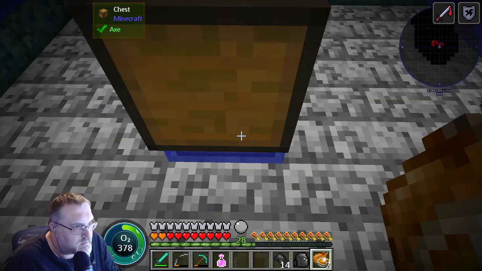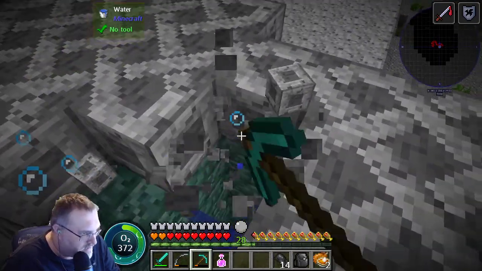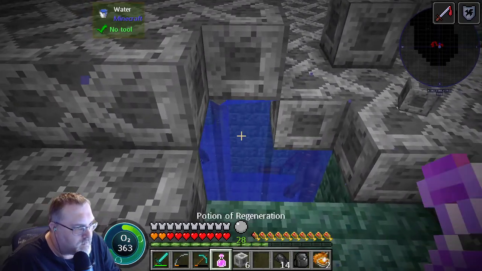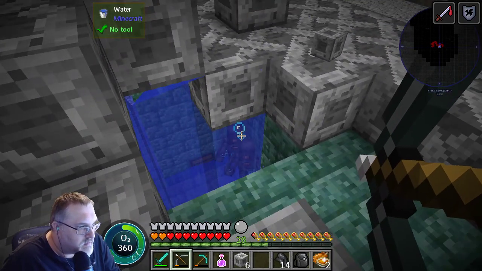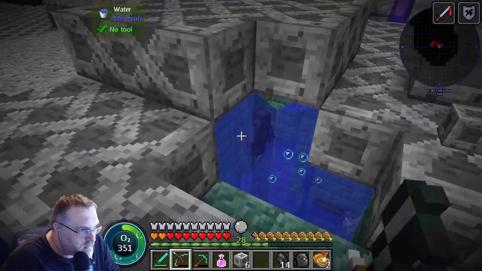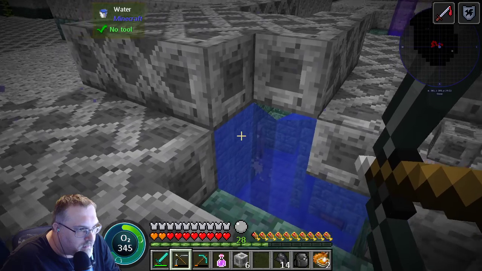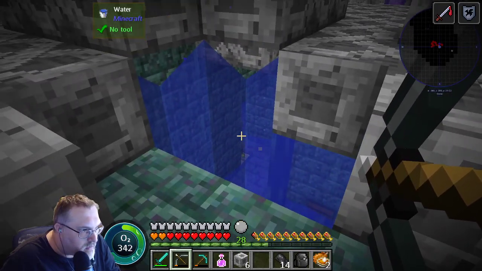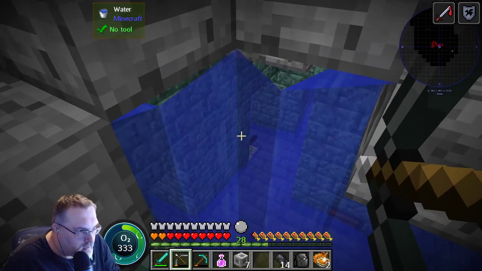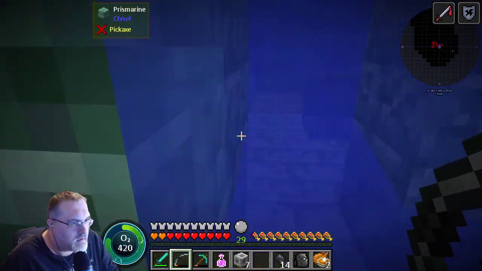Probably should start keeping those arrows. But the thing is, the difference is the prismarine will actually shoot through the water and keep its velocity per the description. Oh, there's a spawner. Got it. Get rid of the golems. Maybe we can get the skeleton to shoot one of these guys. Come on. There it is. Got him. Oh shit. Oh shit.